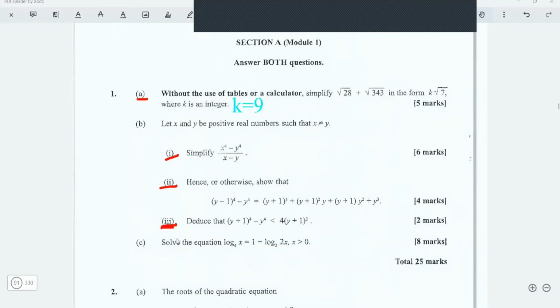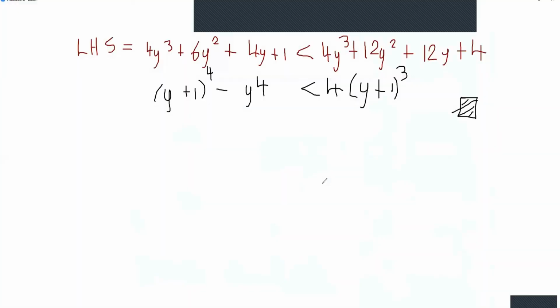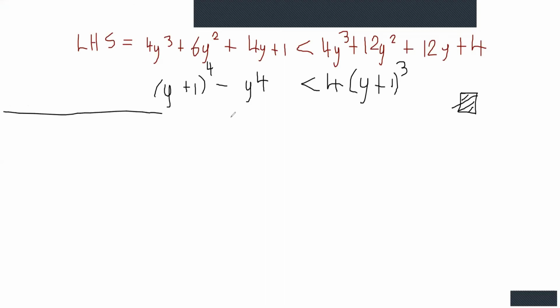The next part, this now, easy. It says solve the log equation: log to base 4 of x equals 1 plus log to base 2 of 2x. Now you have to change the base whenever you get something like this. Anytime you get something with 2 different bases, change it. I'm begging you guys, change it. Right? We're going to get them ones then, but we just have to do all the questions to see what is going on. All right, so this is log to base 4 of x.